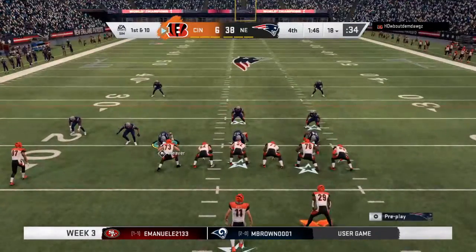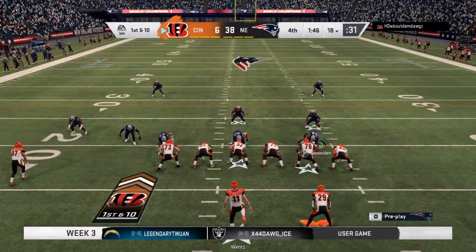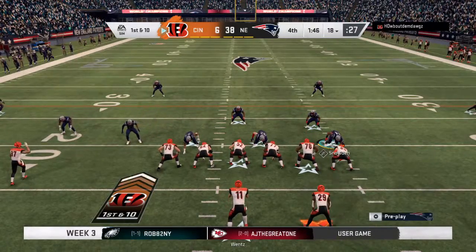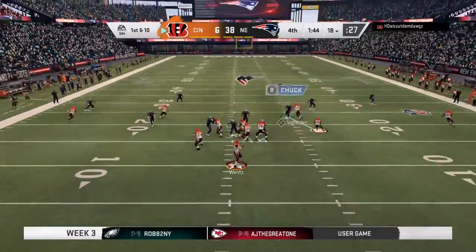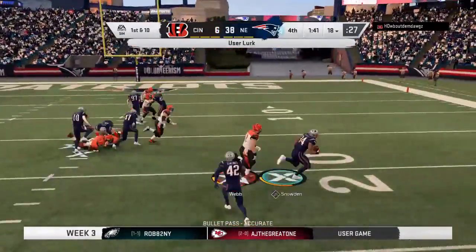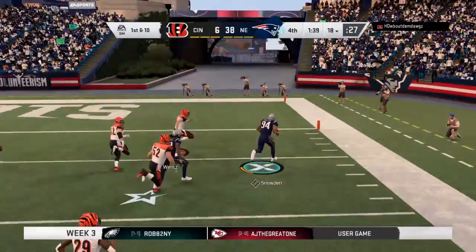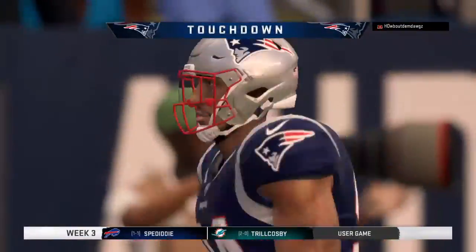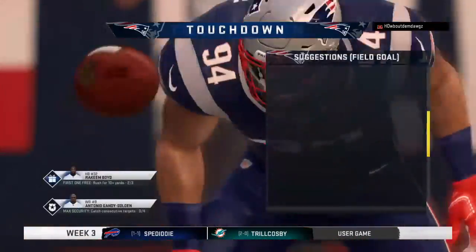The Bengals drive about to get going. They are just obviously getting shellacked here in this one, Charles. What's the message if you're a coach for this final drive in a lopsided game like this? For a lot of coaches. And my goodness, another interception. Picked off at the 24. And he will score. Touchdown, Patriots.